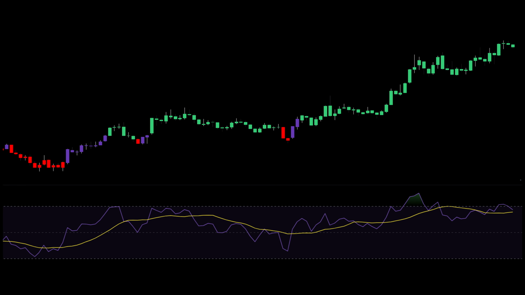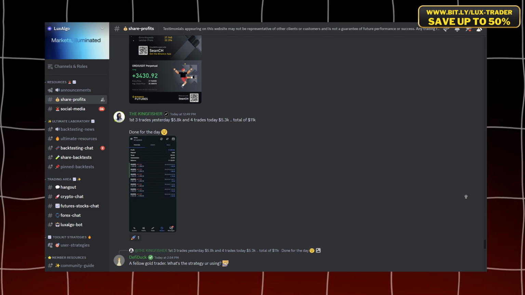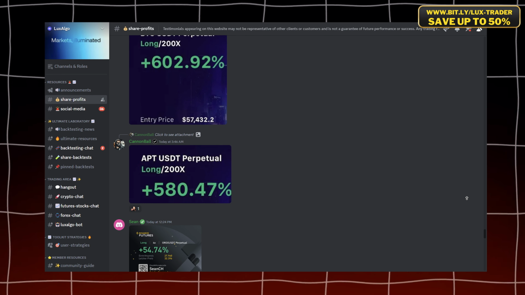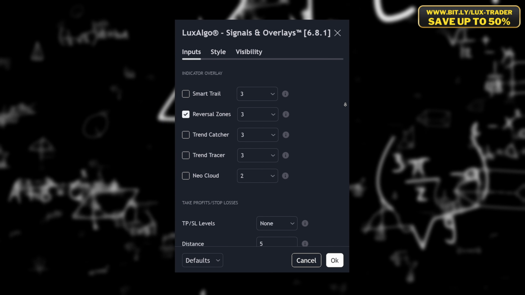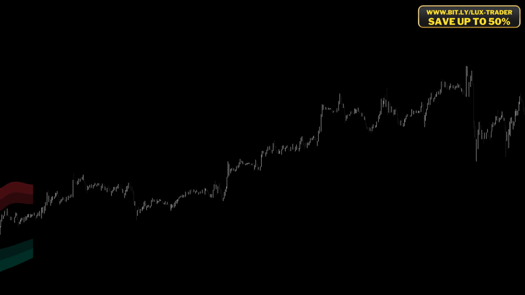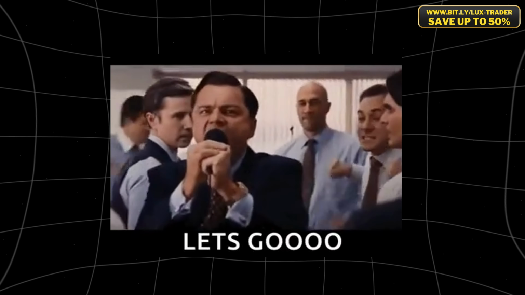I know it might sound like a hidden gem, or even the Holy Grail, and it's not just my opinion. A growing community of over 50,000 traders believes it's exactly that. This tool is a powerful blend of some seriously game-changing features. I'm confident you've never come across anything quite like this before, so let's jump right in.